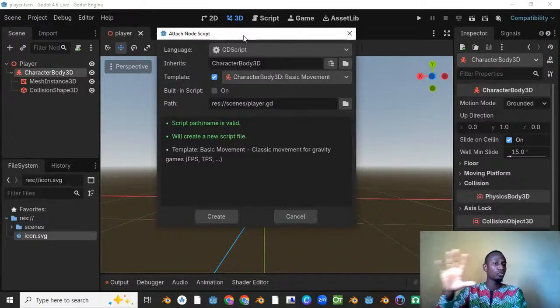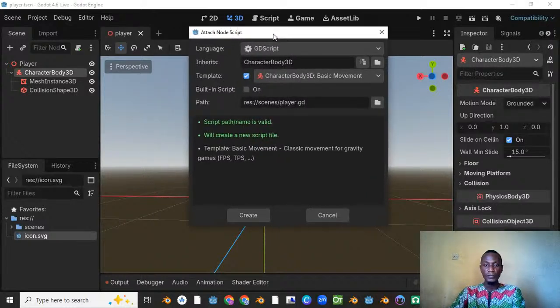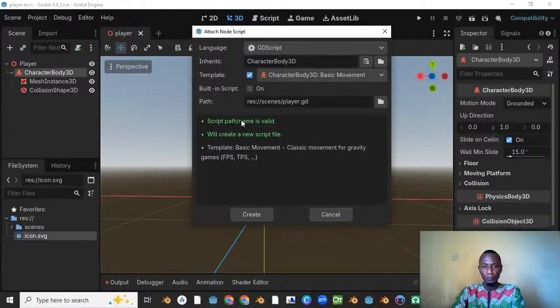I've already introduced the interface. Now this will not be hard for beginners, all right? This is not a GDScript class, okay? This is just Godot in general. So I'll be talking about Godot. I want people to understand how Godot works. GDScript will not be difficult. This is very, very simple. You're not going to be writing scripts in this one. You're not even writing any script in this particular class.